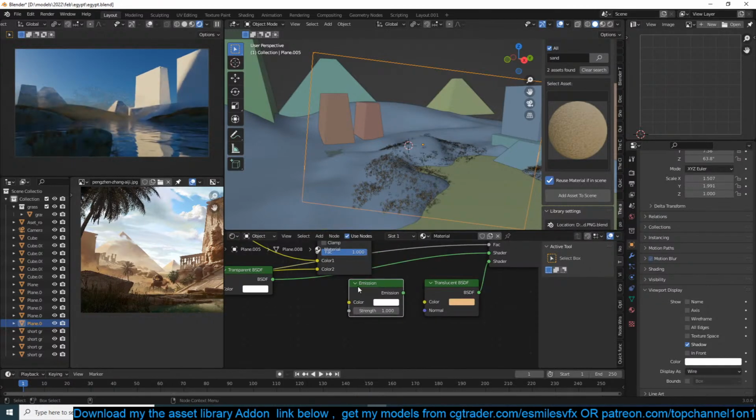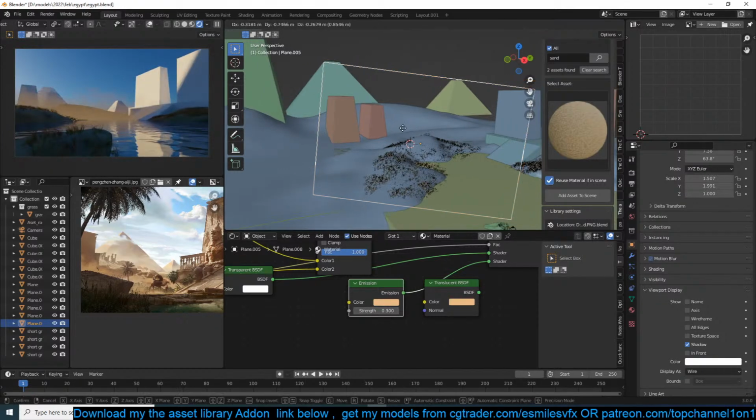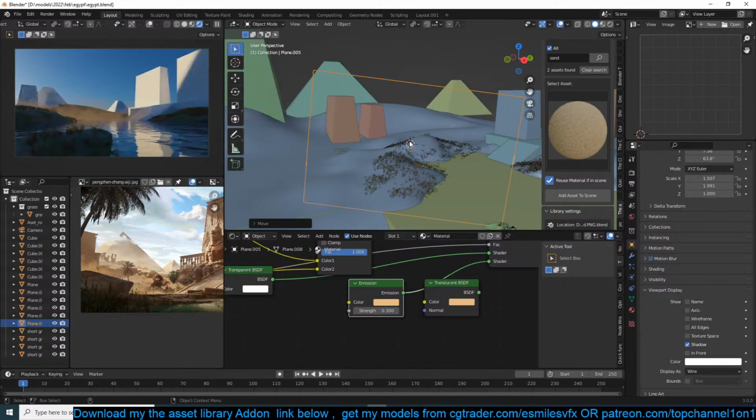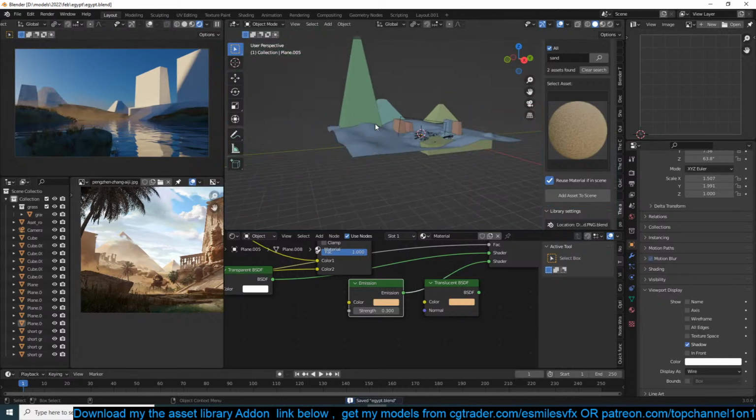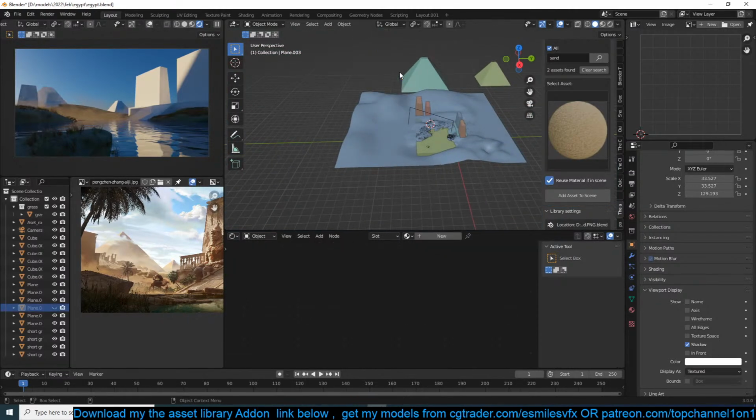We can switch out the translucent for the emission shader to make the dust look more like that. I want some light somewhere here, so let me see.